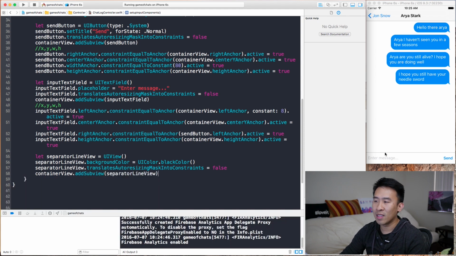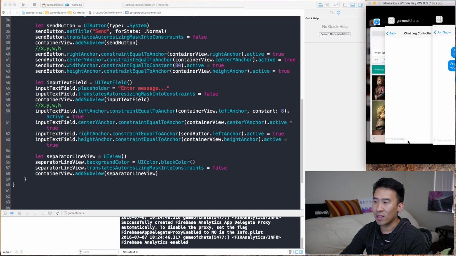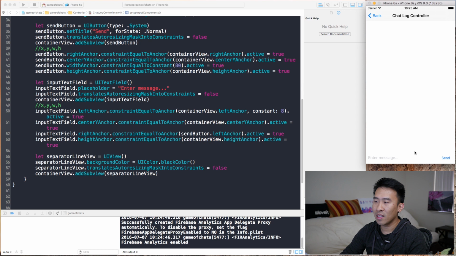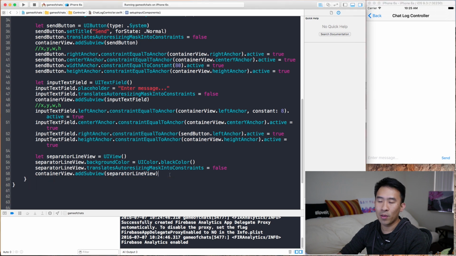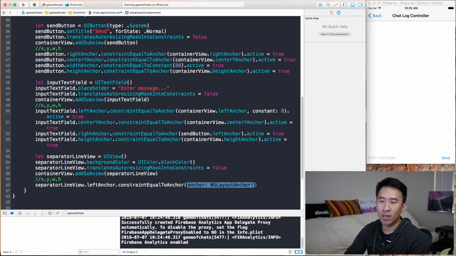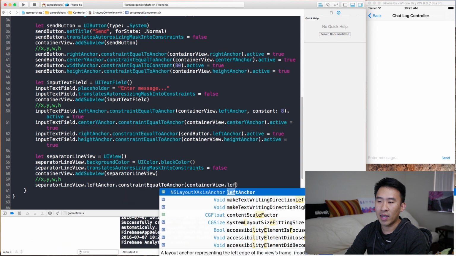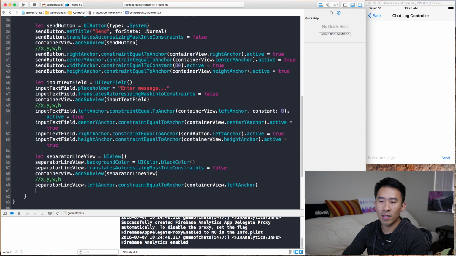Now I need to place it on the very top of that container view. So in other words, I need to place it right here. And I'll do that by first, let's see, what is this XYZ over here, or XYWH? So separatorLineView left anchor will constrain to the container view's left anchor, placing it right on the left.